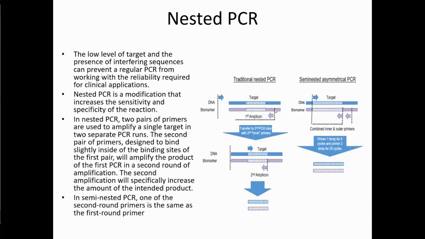Then they have the modified nested PCR, a semi-nested asymmetrical PCR. That means you have 1 primer that can be used 2 times. See the blue one here on the left. You can use it coupled with this pink one, the outside one here. So that will be the first round. And then for the second round, you use the same blue one, but a different pink one. So that's called semi-nested PCR.